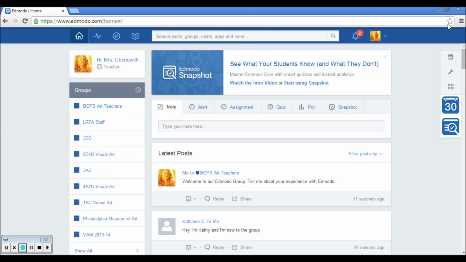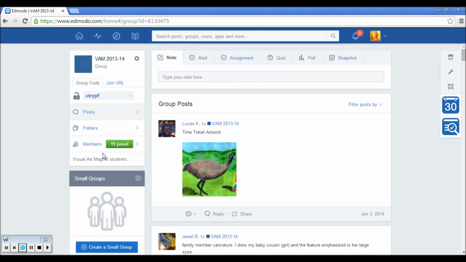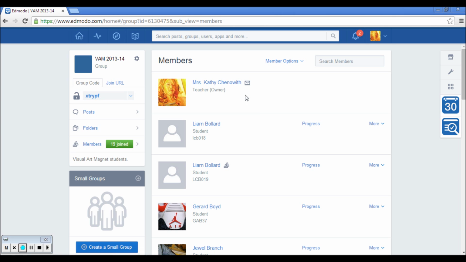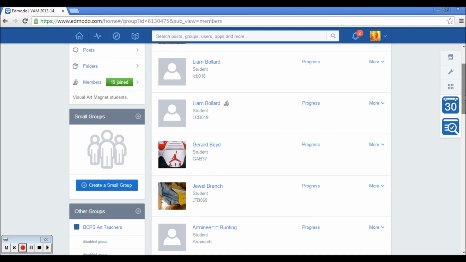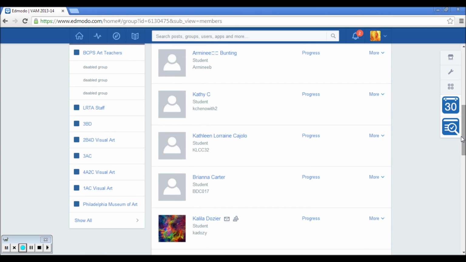All right, so let's take a look at a group that I've already got created that does have real students in it. And this was my magnet group, and you can see I've got 19 students in that group. And here I'm just going to take a look at the members in the group. And here you can see I'm first since I created the group, and here's all of the students in that group. Let's say, for example, we have a student, this student, she's terrible, Kathy C. Just kidding, that's me. Let's say that Kathy C has posted something that's not appropriate.